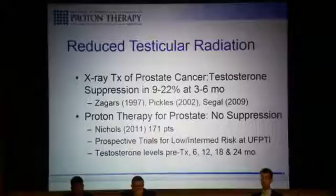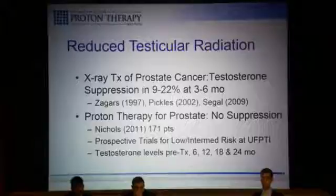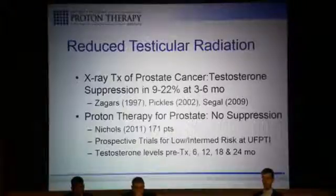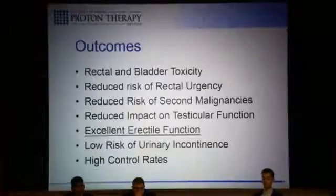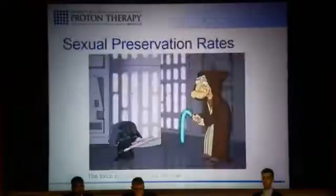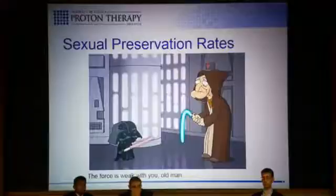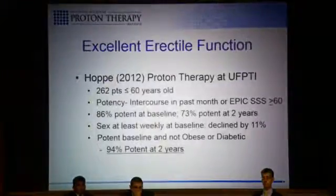We've since that time done similar studies in 2 other larger groups of our patients and found the same result, that there's no effect. Now, clinically, this is not important, really, but just in terms of the scatter radiation and the effect on normal tissues in the long run, it's another piece of evidence that protons are actually sparing more tissue. We've also seen excellent results in terms of erectile function, and this is a common question that our patients ask about and seem to have a great deal of concern about.